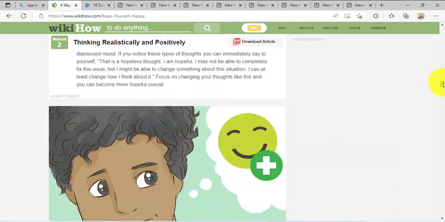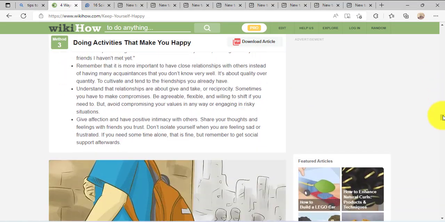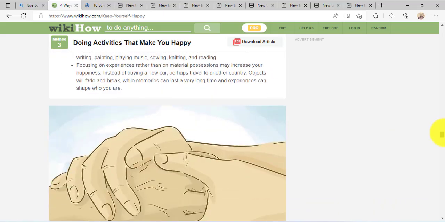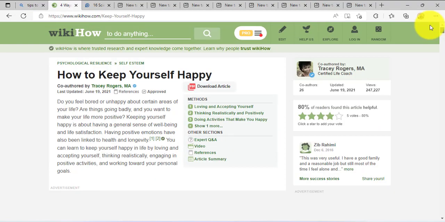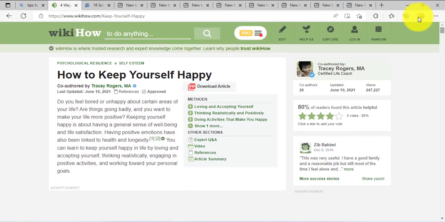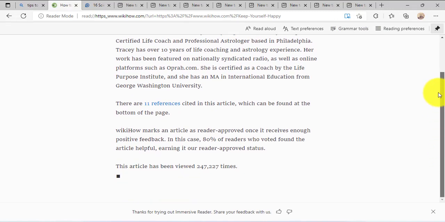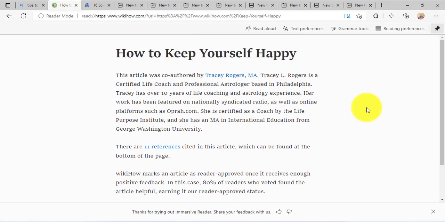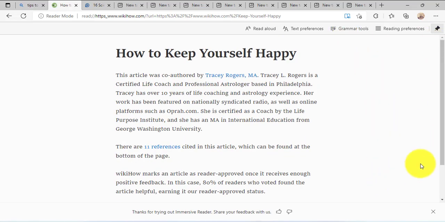Normally on some blogs or websites you see a lot of adverts, and many other pop-ups and videos that distract you from reading your article or whatever you want to do. So you can just enable this feature, Immersive Reader, and then it will get rid of these sidebar features. You can see how wonderful this feature is. It has gotten rid of this whole sidebar, so there is no sidebar here again to distract you.